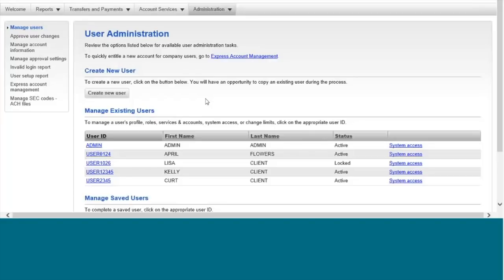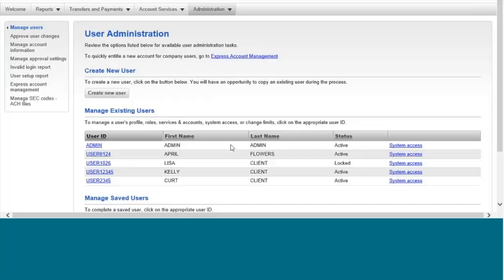Okay. If you are the administrator within your bank or one of the users that have the role of administration and you have to reset someone, such as Lisa Client, this user is locked out. A couple reasons why. Of course, they put in their password 3 attempts, 4th attempt, they're locked out. Once they put that information in correctly, we can go in and we can unlock their information. By the way, any user that's identified as the primary user within your company, that user has to get their information reset by Ameriserv Bank. So if they are locked out, your primary user, you can only be unlocked by Ameriserv Bank.